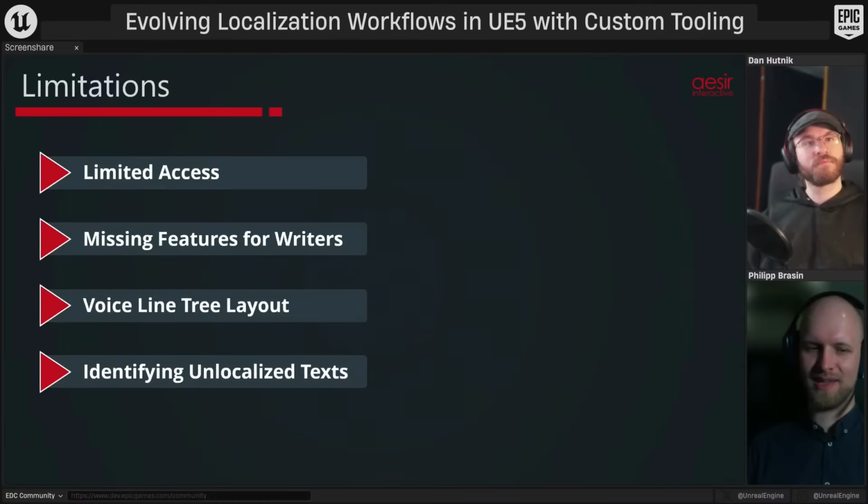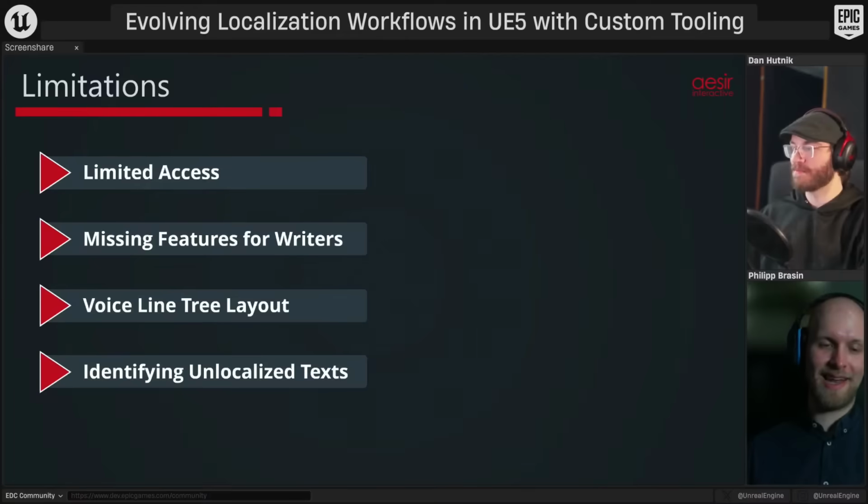We rely on QA to play the build, for example, with the leetify unlocalized flag, to find those texts. But that's time consuming, and we want to build something that can find those things earlier and surface them latest during cooking, ideally earlier.